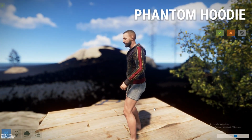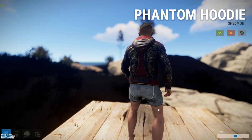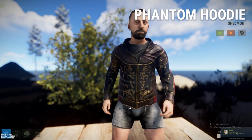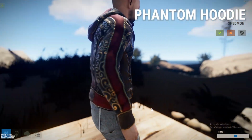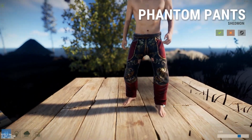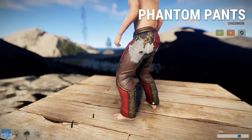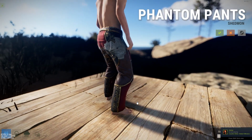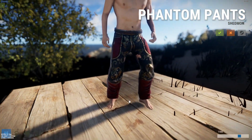Overall, for investments, I do think they're going to be risky. I do see potential in them just because at the moment the higher price skins are definitely selling a lot less than they usually would be, because a lot of people aren't buying stuff at the moment because of COVID and stuff like that. So you could definitely pick up a couple of these and then sell them during Christmas when prices are up. Or you could try and buy them off the community market with buy orders. That was probably what I would recommend doing instead, just because I do think you'll be able to get them cheaper. But overall, I do think these are risky, but I do see potential in them making profit.